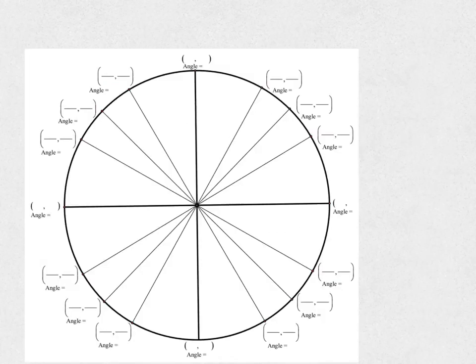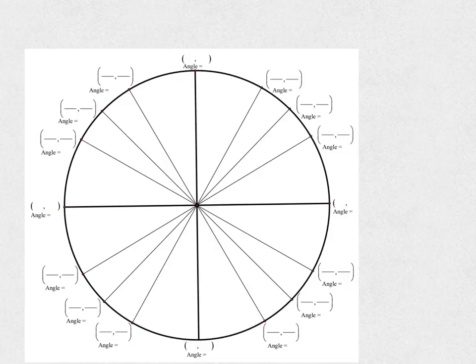All right, so what we're going to take a look at now is finding out the angles in radians for what are called the familiar angles going around a unit circle. And these familiar angles are going to be the same angles that you worked with in geometry when you were working with 30-60 triangles and with 45-45 triangles. Those were called your special right triangles.